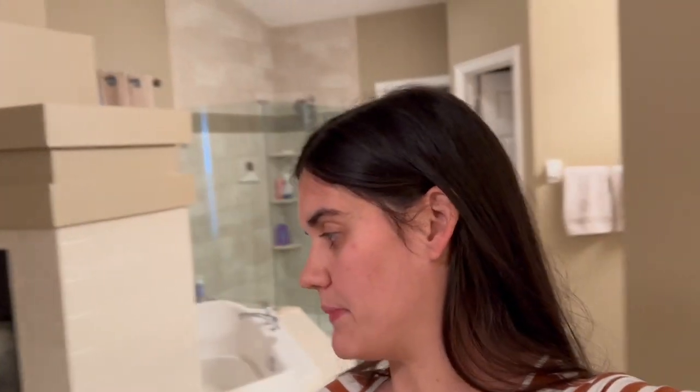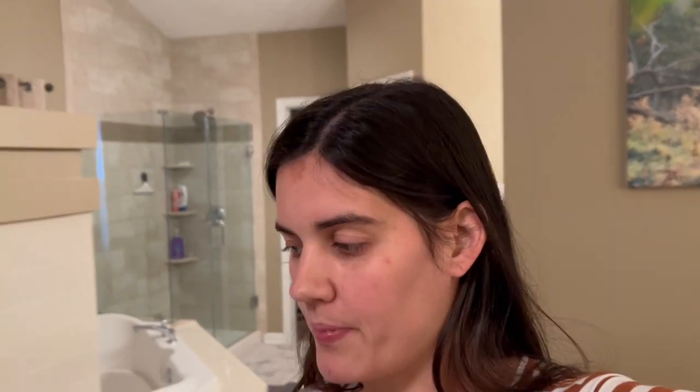Also, while Gray's at preschool, Porter and I went to the grocery store and I've started to buy some postpartum supplies. I still need to get more, but I started with the basics.